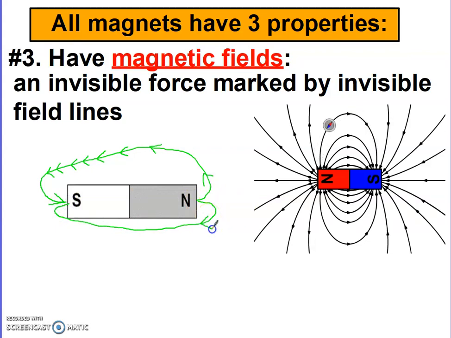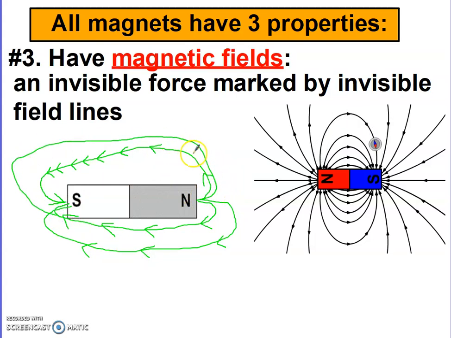Okay, so draw those arrows to indicate that flow, because this is a flow of electrons. It's a flow of that energy through the magnet. Now, because I only drew one on each side, this is a very, very weak magnet. If I were to draw more lines like so, if I have one, I'm going to have two. So if I draw one on one side, I have to draw one on the other side. But if I draw two on one side, I have to draw two on the other side.